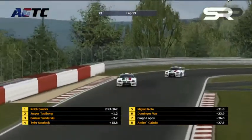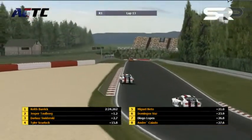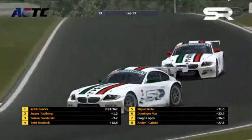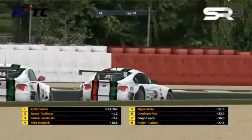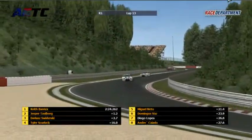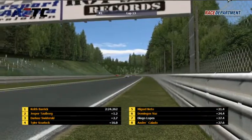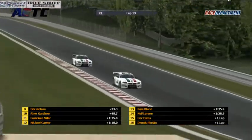Lopez and Caiado are getting closer and closer together. Lopez qualified quite far back, had a great start, but I think he's finding himself being swallowed up by some of the faster, more consistent drivers, perhaps. Potentially, as we alluded to earlier, he's one of those drivers who is perhaps a little bit inconsistent. He's got to watch Caiado here, who's got fresher tyres, remember, by a lap or 2. We didn't see quite when Lopez came in the pits, so those two have got to synchronise and remember where they are on track.